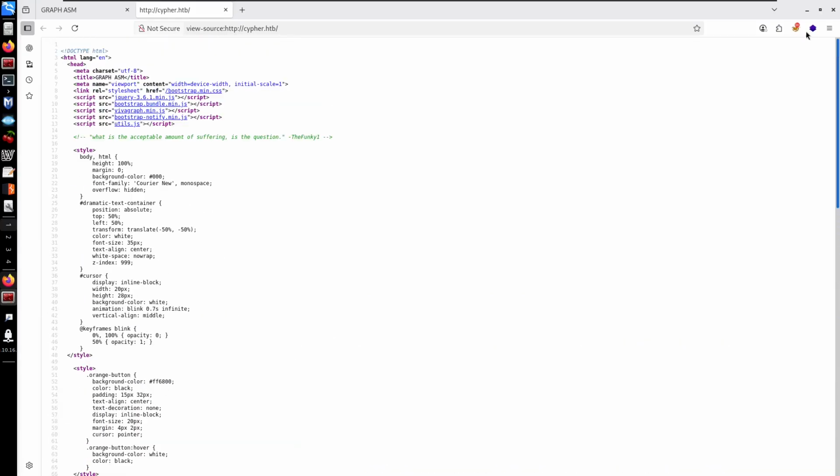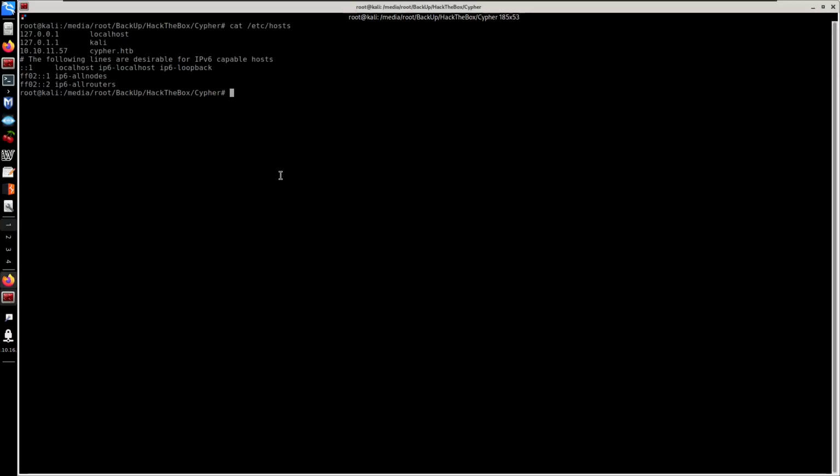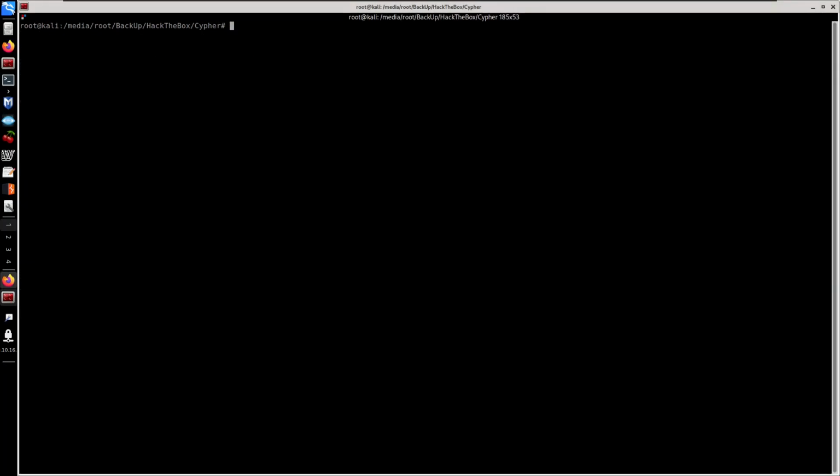And nothing out of here. So I'm going to start by doing some more enumeration, running a Gobuster. So in my terminal here, Gobuster in dir mode with -u for the IP address. We'll do -w for the usr/share wordlists, dirbuster directory-list-2.3-medium.txt. We'll do -x for html, txt, and also php.